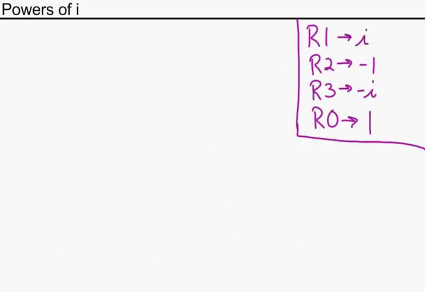So let's look at a couple examples. If I start out with something as simple as i to the 9th, all I really care about here is this exponent. Since it's odd, I know that it's either going to be i or -i. And now I need to consider what is the remainder when I take 9 and divide it by 4. And I get a remainder of 1 left over. 4 goes into 9 2 times with a remainder of 1. So that puts me into that category right there. So when I go down to reduce my answer, I know that my final answer is just going to be i. So i to the 9th is the same thing as i. It reduces down.